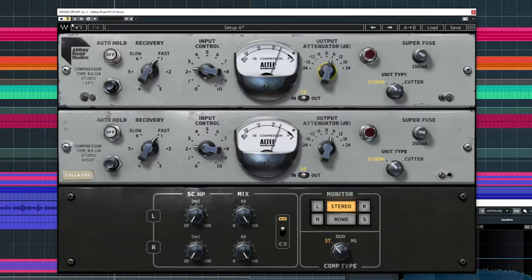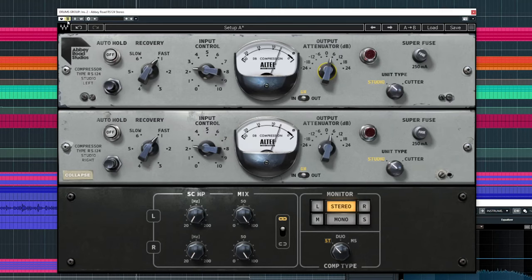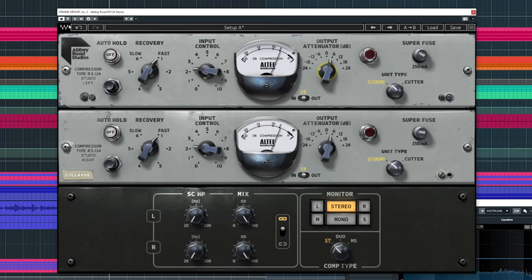That's bypassed. I personally like it a lot when it's on. To me, it sounds almost scoops the mids a tiny bit. Okay, let's like slam it a bit. Almost sounds it makes the cymbals brighter.